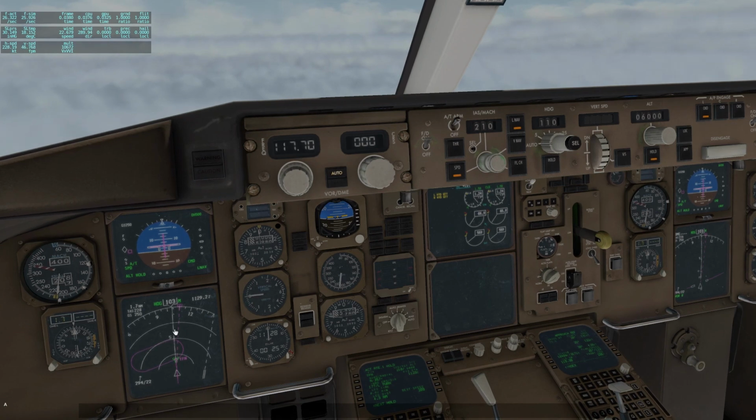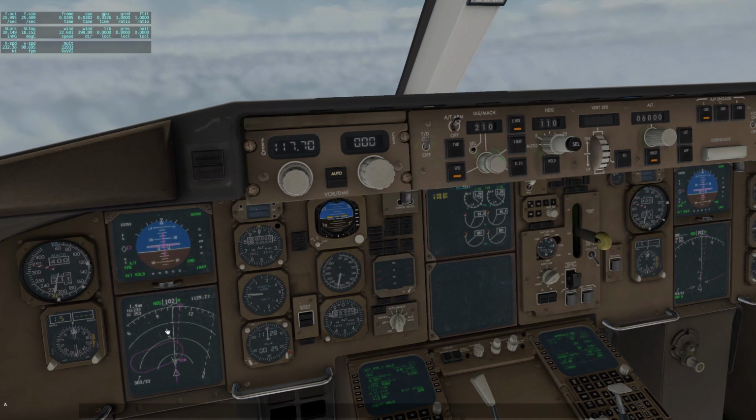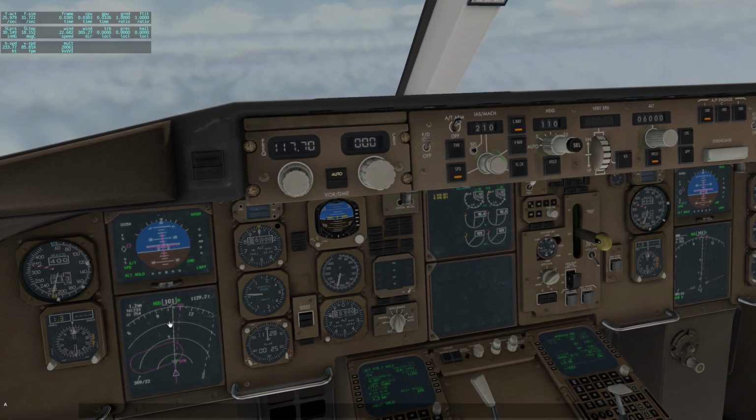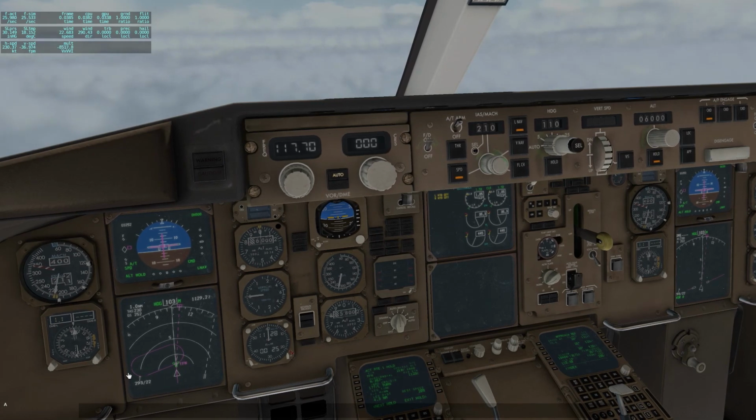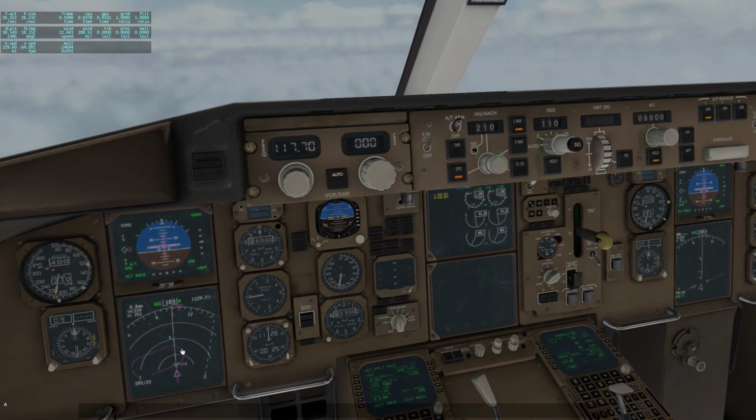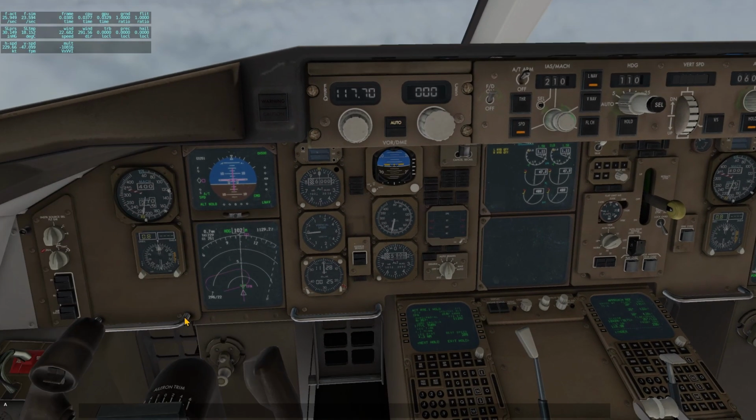I'll already select a heading which I will use to exit the hold. Already pre-select, so we will fly one round and then I'll go heading select and exit the hold pattern.